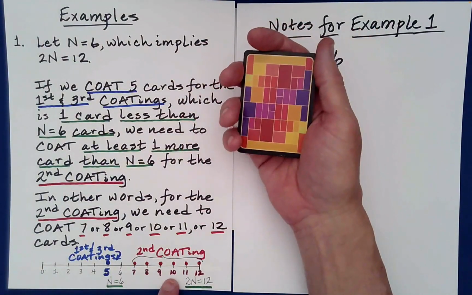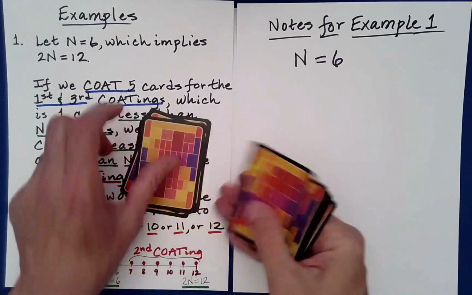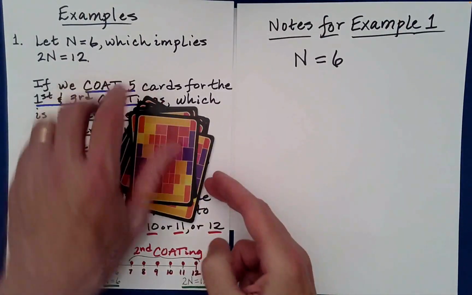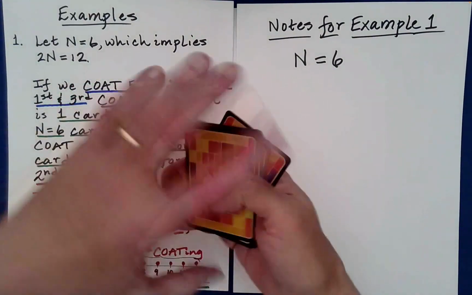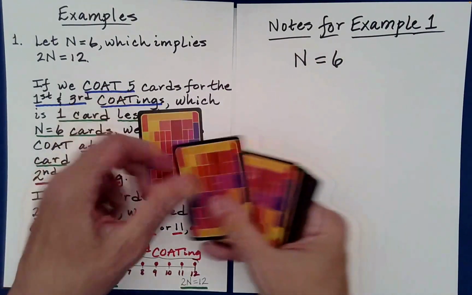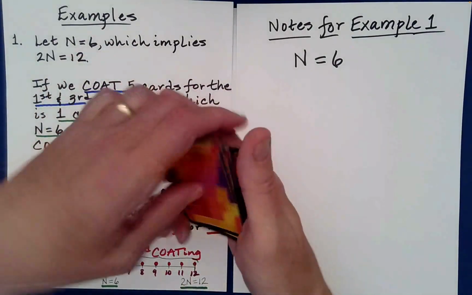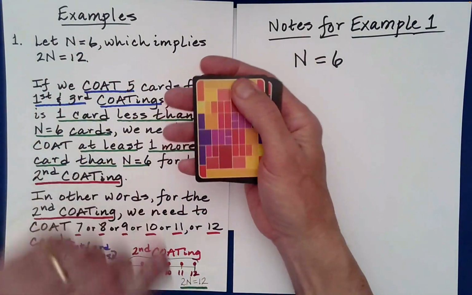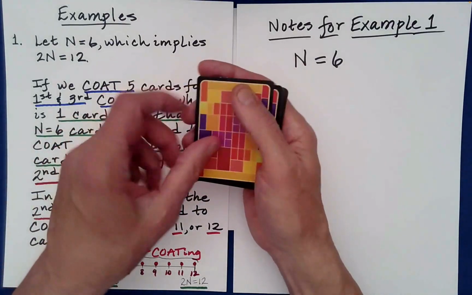Maybe we'll choose 10 this time. 1, 2, 3, 4, 5, 6, 7, 8, 9, 10. And now we're going to sandwich that between our coding of 5 cards. So we'll code 5 cards one more time. 1, 2, 3, 4, 5. It is guaranteed to bring the original bottom card to the top. And it has again. Okay.